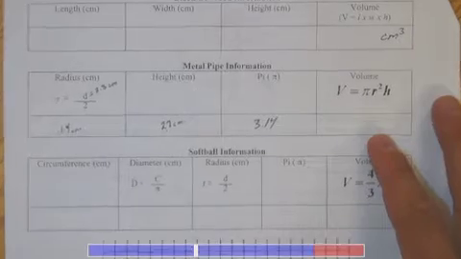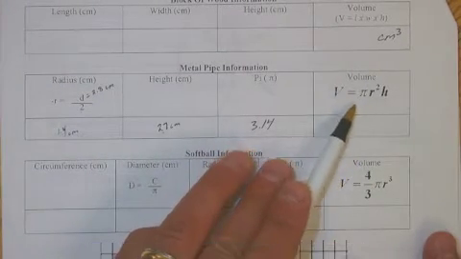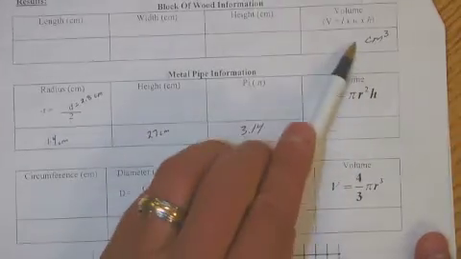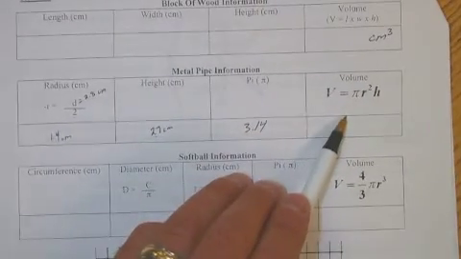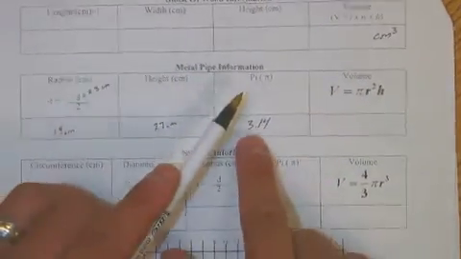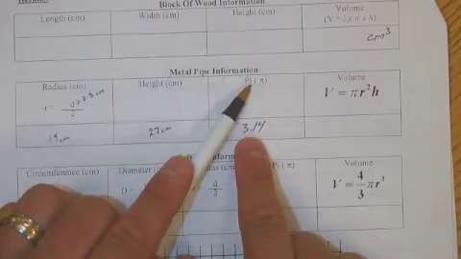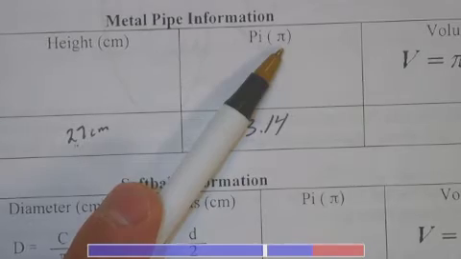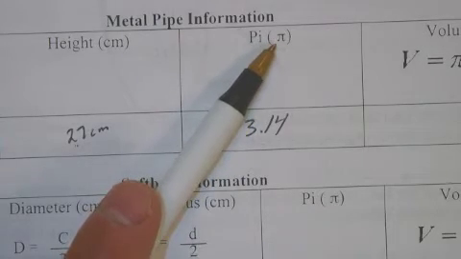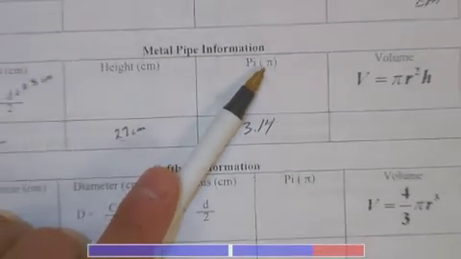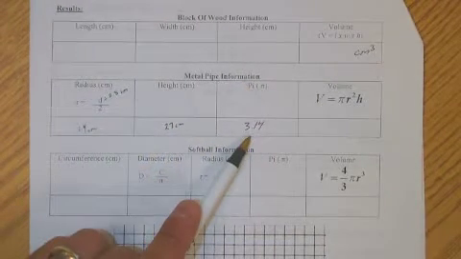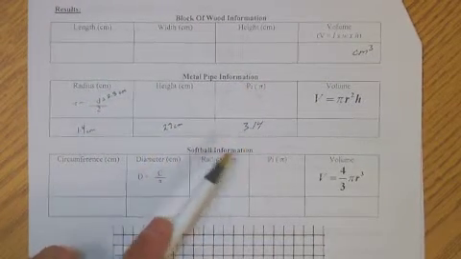I'm going to use some different numbers here for you, but I want to show you an example, because calculating the volume of a metal pipe, a cylinder, is more difficult than of our block of wood. So, first off, I want to look at the information we have. Pi. It's this symbol right here. I'll zoom in so you can see that symbol. You probably have that on your scientific calculator. If you're not familiar with what pi equals, it equals 3.14. So we just write that in.